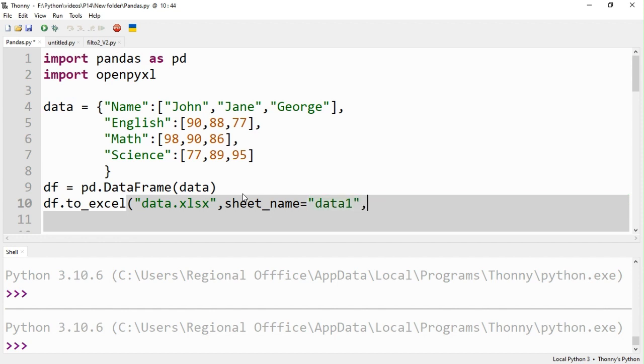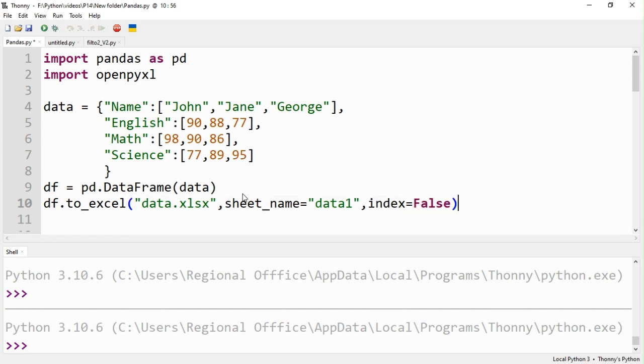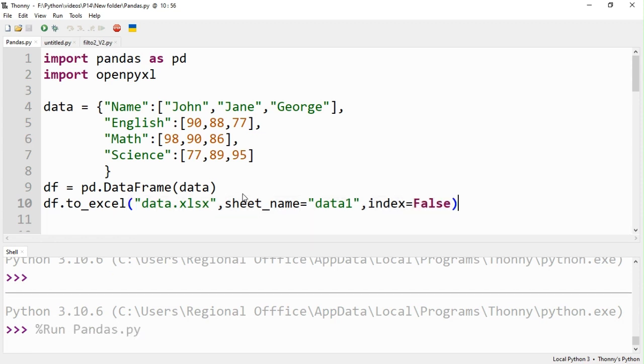I have used optional arguments to name the Excel sheet, and index set to false. It means that index numbers will not be printed in the Excel data file.